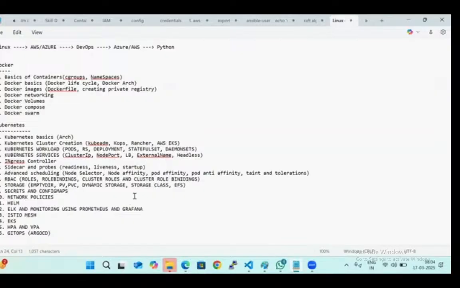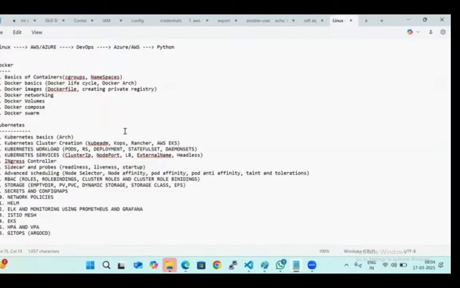And one more thing here is, the KOps tool that we are going to discuss in Kubernetes is especially helpful in the AWS environment only. The KOps tool is not compatible with the Azure environment. It is only meant for AWS. They are developing it; it is in beta version right now for Azure, so it's not a highly developed one.